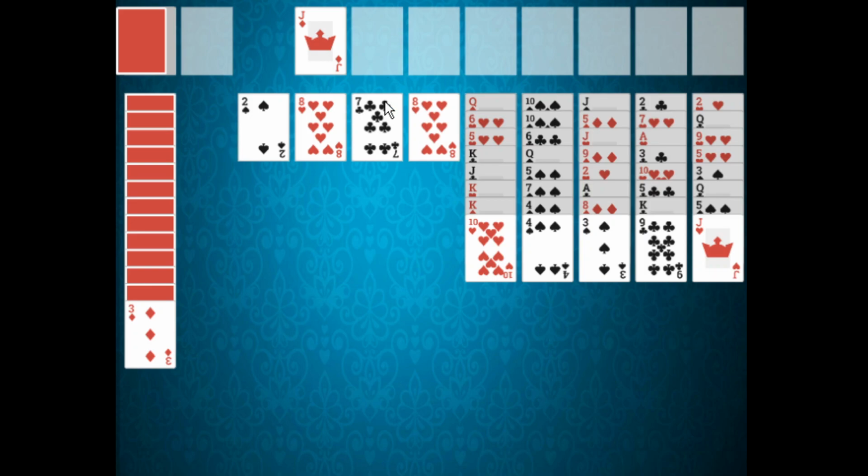So, let's just show, since jack is the lead rank, we might as well go ahead and place this jack right here, right? And so that was a move that was permissible. And so after this, we would place queen and king, and we would continue the foundation piles.